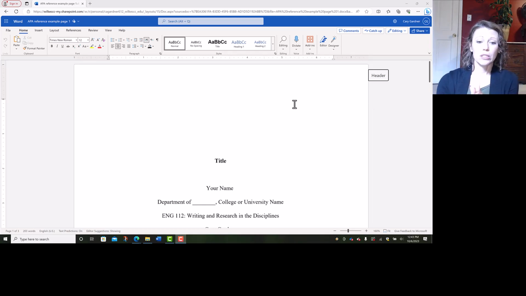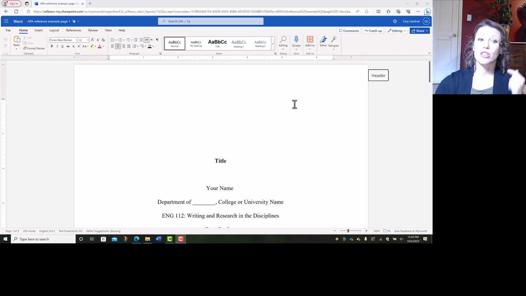So if we are looking at our template, the very first thing that you'll notice is that you cannot see your page numbers in the top when you are looking at your document. So you want to make sure that your page numbers are in the top right-hand corner. If you did it correctly, you went to Insert and then you inserted a page number, not a header or footer. You went to page numbers, not header footer. And then you selected the one that said top right. It should not have your last name in it.